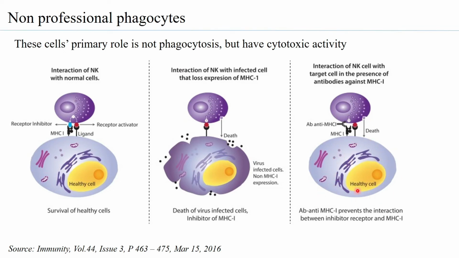So this is not an infected cell, and yet it is able to do so because of the antibody which is against the anti-MHC. So effectively what we should understand is this, that the NK cell has evolved to identify a healthy cell from a diseased or an infected cell, and that is how it is able to mediate its cytotoxicity activity. It has a natural cytotoxic activity, and that mediation is regulated because of the receptor activator and the receptor inhibitors present on the surface of the NK cells.